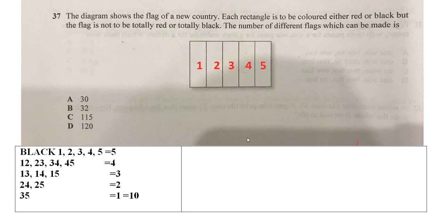Now I just paused the video there for a moment to put a quick table in to make working out a little bit easier. So we had 5 flags where there's 1 black rectangle. Then we've had another 10 where there are 2 black rectangles in some formation. So in total now we have 10 plus 5, 15.